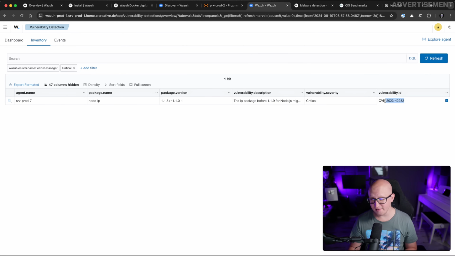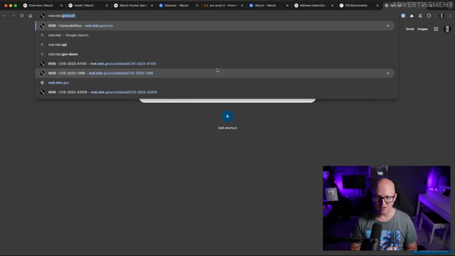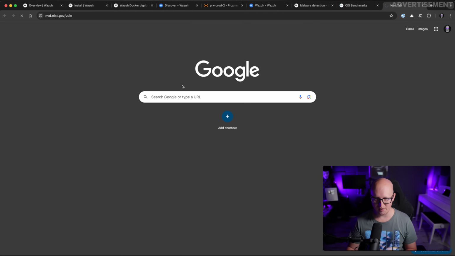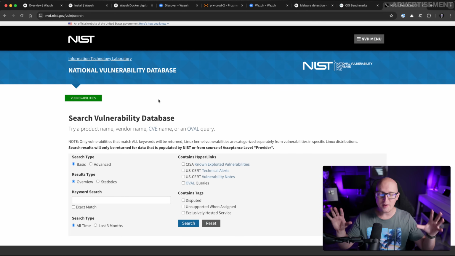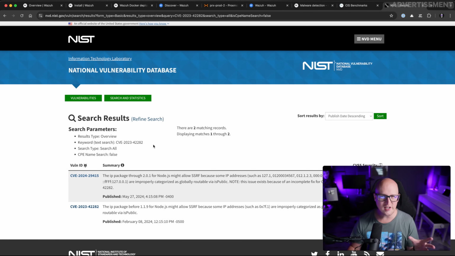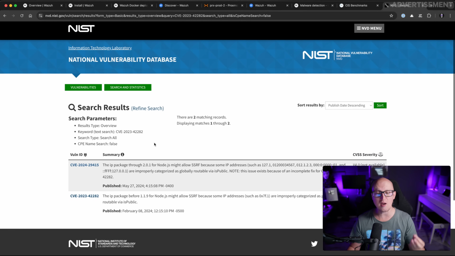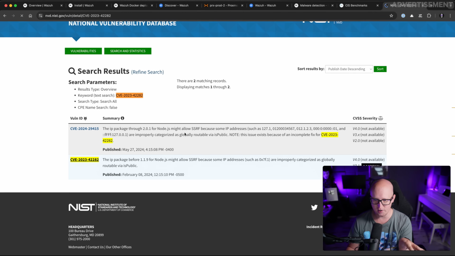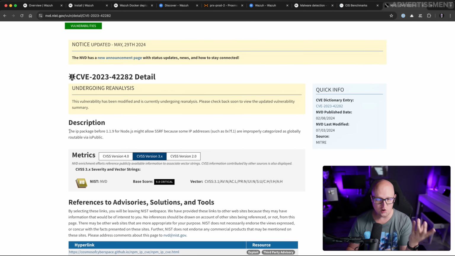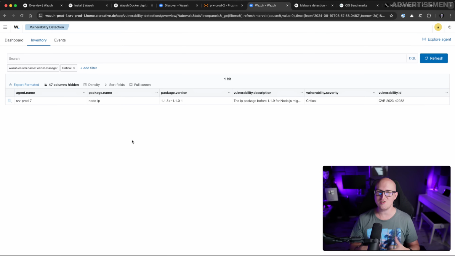And then you can copy the CVE and look them up on the NVD NIST.gov page under vulnerabilities. So this is the website of the National Institute of Standards and Technology, which contains a huge vulnerability database that contains information about all CVEs that are publicly known. Those are always unique to very specific vulnerabilities. You get more information about this. So here, this is the vulnerability that was found on my production server 7. There we can look up the general description. So what exactly is the vulnerability? Those are things that I just have to take a look at.